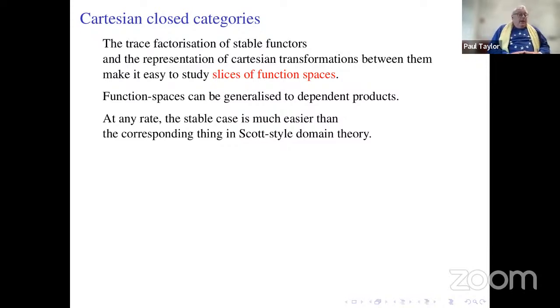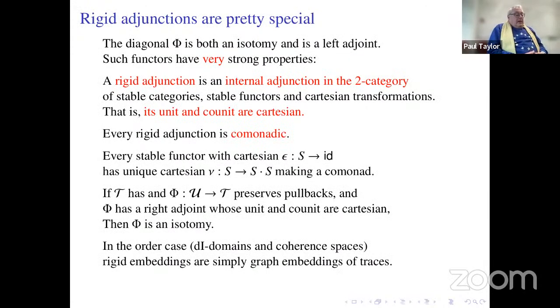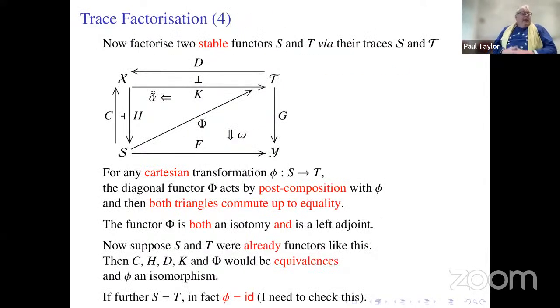So, right, the kind of stable categories that I've been describing are described by their slices. Let's go back a bit, right? If we know what the slices of X and Y are, then the slices of traces between them are obtained in fairly straightforward categorical ways from it. So in particular, if the slices are distributive lattices or toposes, then the same is true of the traces. That means to say that the same is true of slices of function spaces.